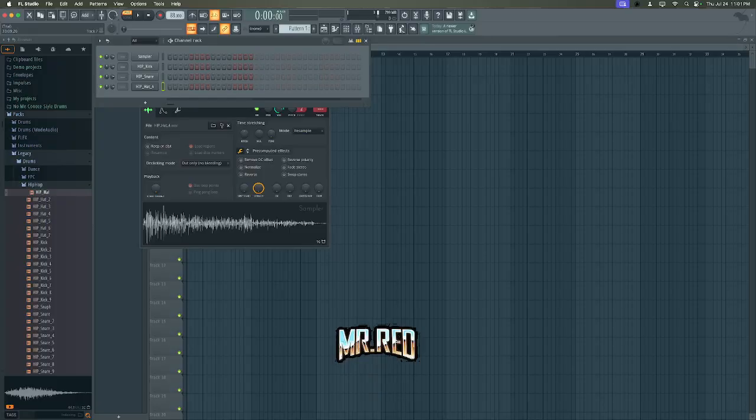Next, after we drag and drop each sound into different slots in the channel rack, we're going to create a kick pattern. So you basically just click on these steps right here. You can press the speaker icon to play and pause the pattern. Now we should hear the kicks on the notes that we put.